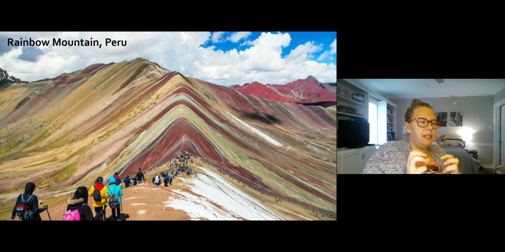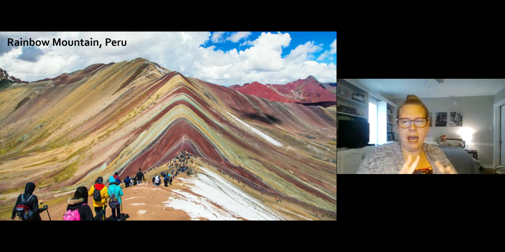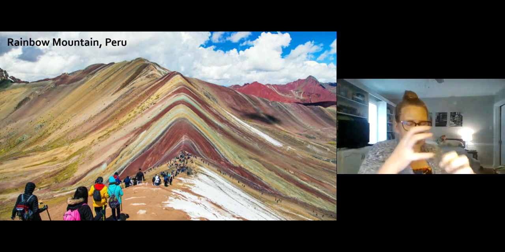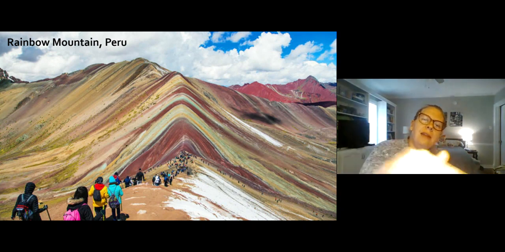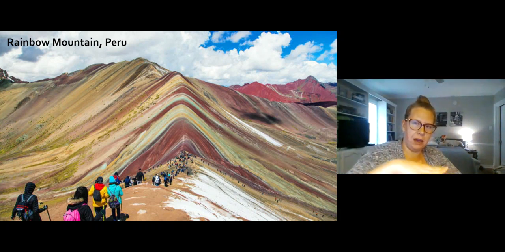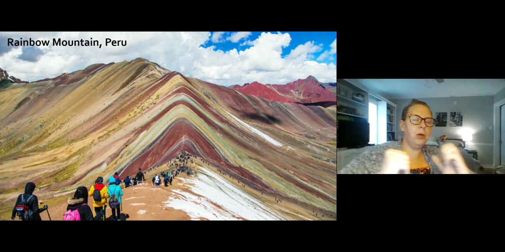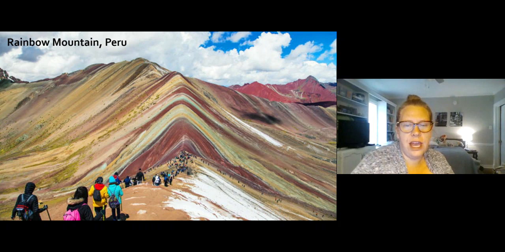And all of this distortion and crunching and erupting and just all of this mushing that's created all these mountains has created all kinds of really cool geologic features like Rainbow Mountain in Peru. Okay, so you've got all these stripes. They were laid down horizontally over time. They were sedimentary rock. And then they were pushed and pulled and morphed into this ridge. So this is a favorite location for Instagrammers, but I also want you to remember this because we're going to come back to it tomorrow.